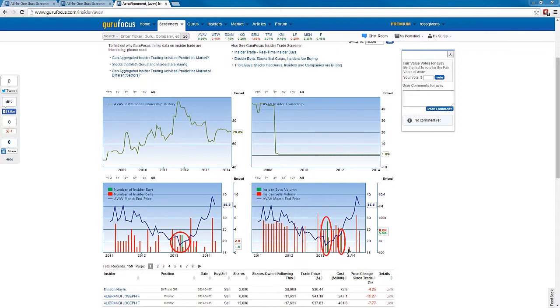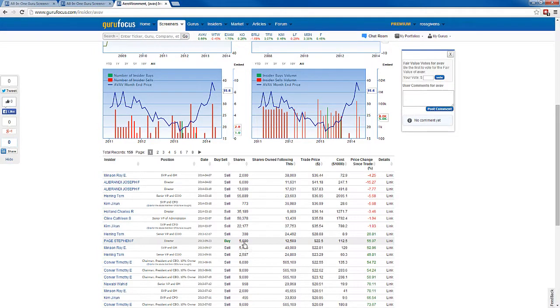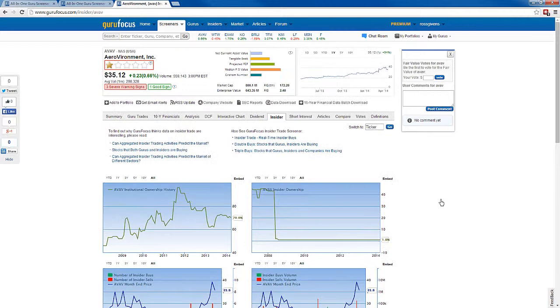So these smaller companies, this is somewhere around maybe a $1 billion market cap now. It was around 700 million. They don't have a ton of analyst coverage. Wall Street is not hawking this company for the most part when they're small. They just can't allocate capital towards it. So insiders are one of your best places to go for a look at when might be a good time to buy the stock, and you'll see those buys there as they timed it almost perfectly with the run up. I mean, they're up close to 100% in less than 12 months.